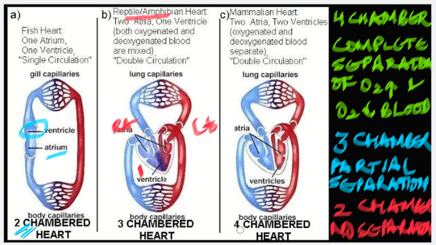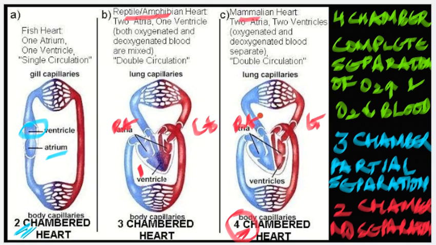Anyways, let us come back to another kind of heart, which is called the four-chambered heart, which we've studied before in a previous session. A four-chambered heart has two auricles and two ventricles, and the left and right sides of the heart are completely separated by a septum. The animals that possess a four-chambered heart have the most efficient system of transport within the circulatory system, right? For this particular reason, mammals and birds are at a greater advantage.